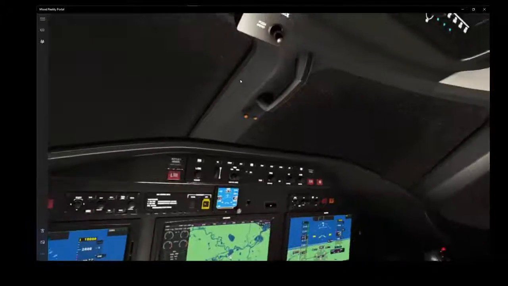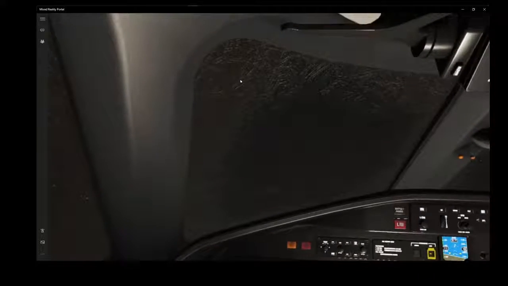Rob Air 31 Victor Rebel, you have traffic at 10 o'clock 10 miles at 1,000 feet.